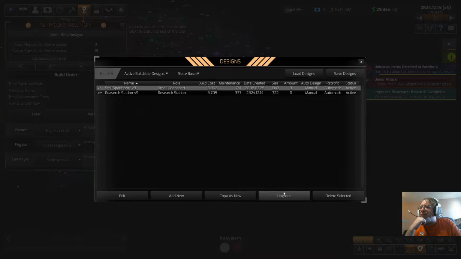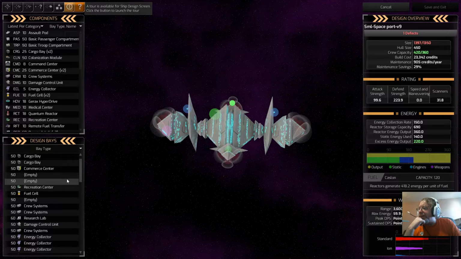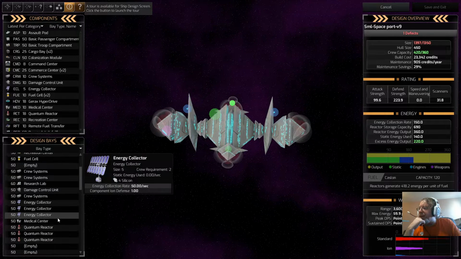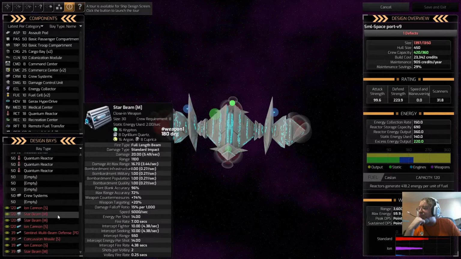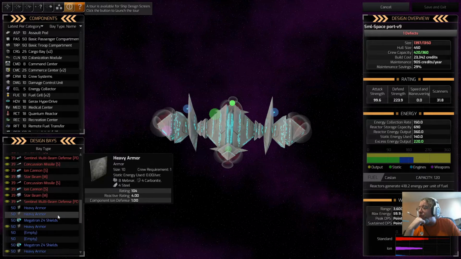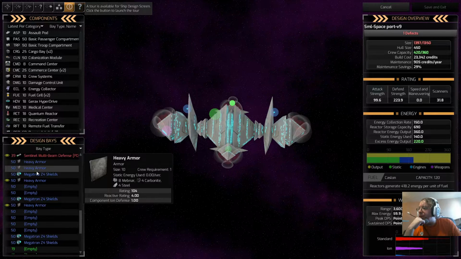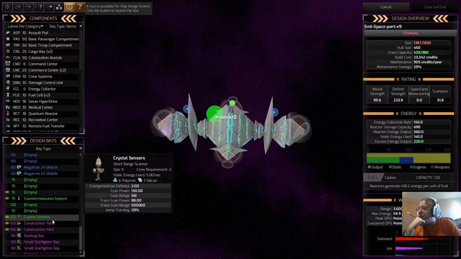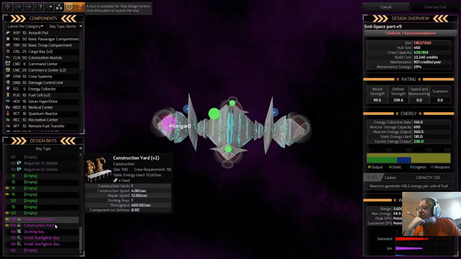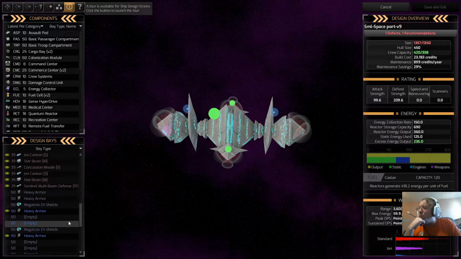Yeah, we kind of need to. This is going to be the big one. So, two cargo bays. Does have a med lab. Has three quantum reactors. Plenty of crew systems. Ooh, we are one over. One, two, three, four. So, here's the issue. We're going to dump a small fighter. Still over. Why is it over?